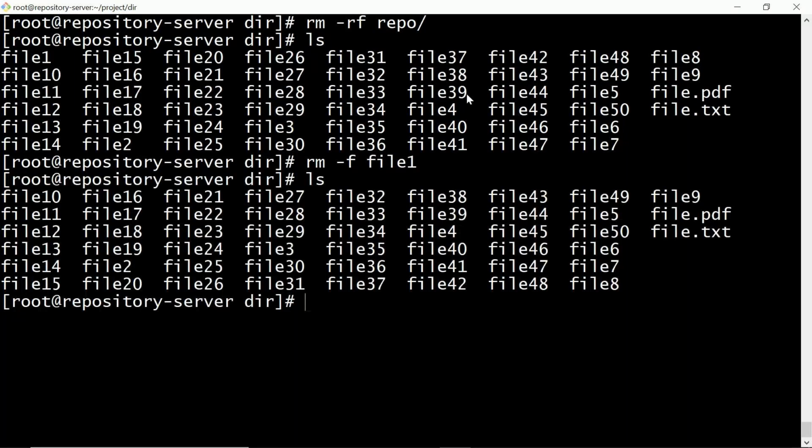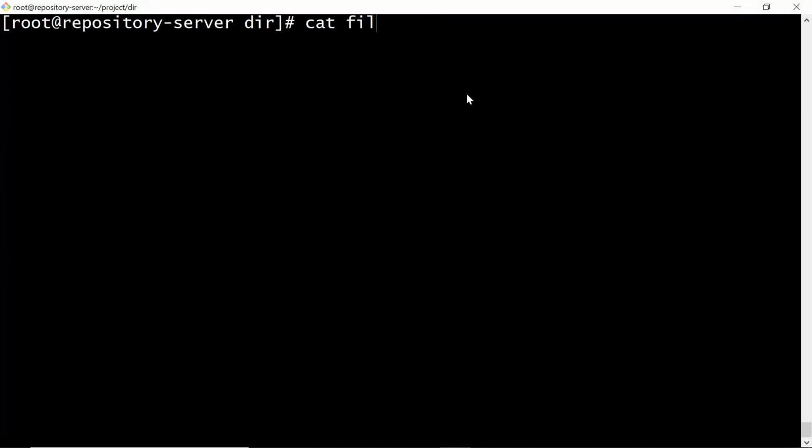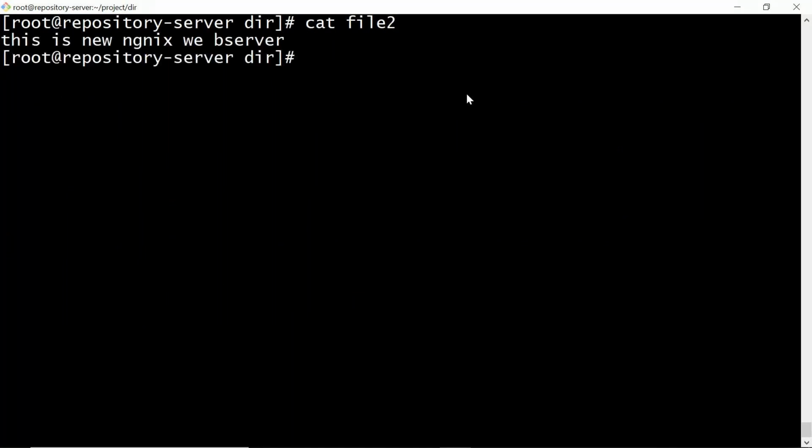Let me add content inside file2, because file1 is removed. Okay, we have some content inside this file2. Just use rm -f file2.